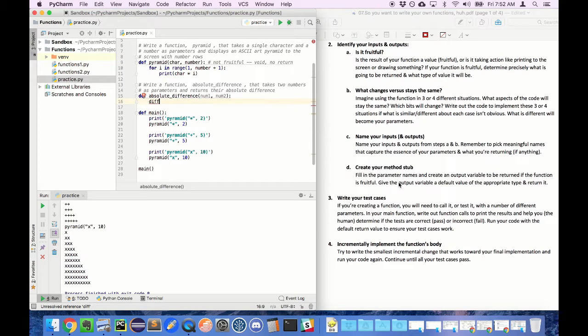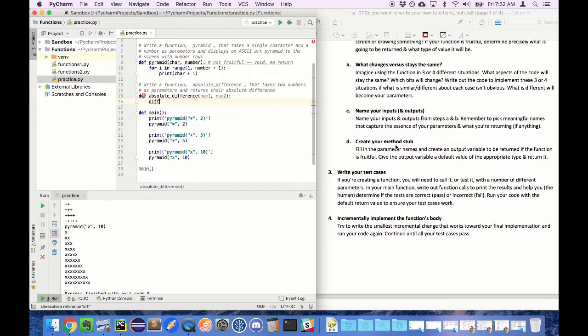And now I need to finish creating my method stub, or my function stub. So I'm going to fill in the parameter names and create an output variable, which I've done here, with a default value of the appropriate type. So absolute difference is taking two numbers, and the result should be a number.